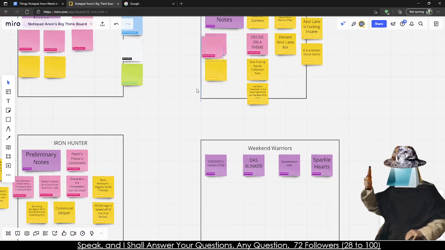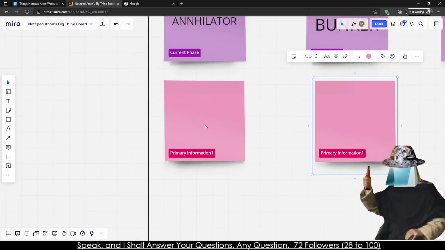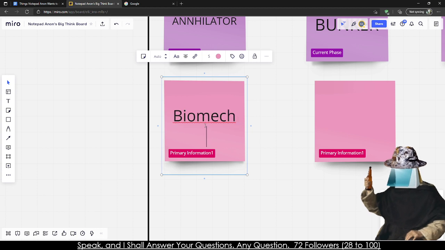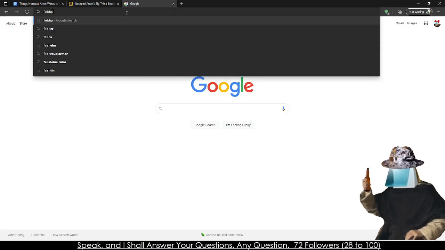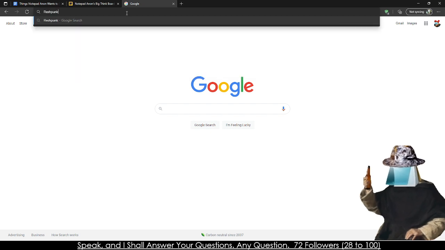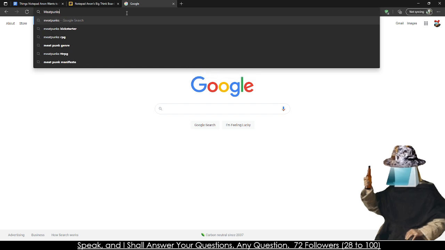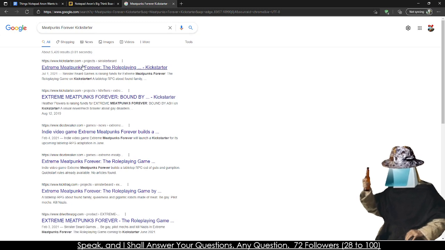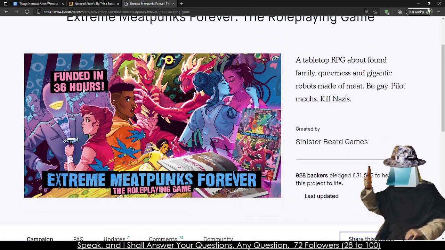So we need to look at you. Main thing with Flesh Mech Annihilator is that we need to make a game where the idea behind it is that it's going to be a mech game, but it's going to be a biomech game at its core. Biomech game with hyper-violence. Because it is supposed to be, if we go to the Flesh Punks, I think it's called. Oh, Meat Punks Forever. That's what it's called. Meat Punks Forever Kickstarter. Extreme Meat Punks Forever. How can I forget?